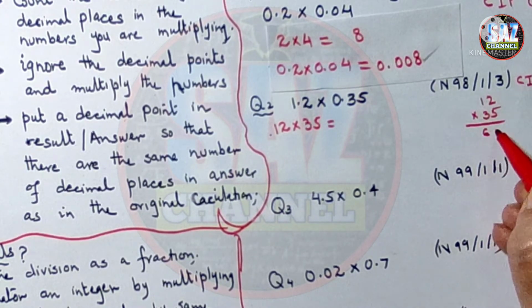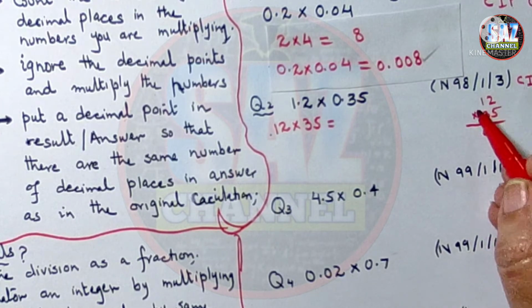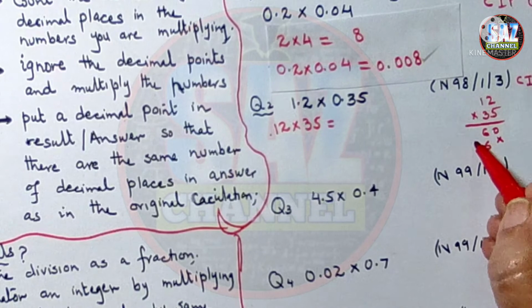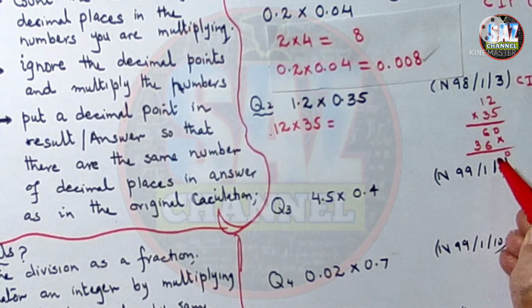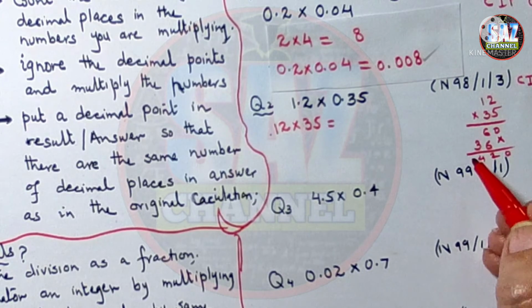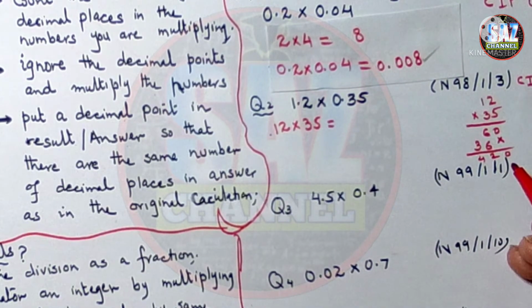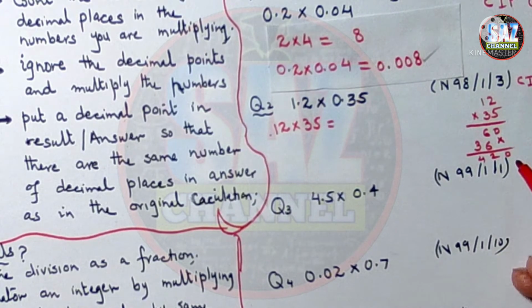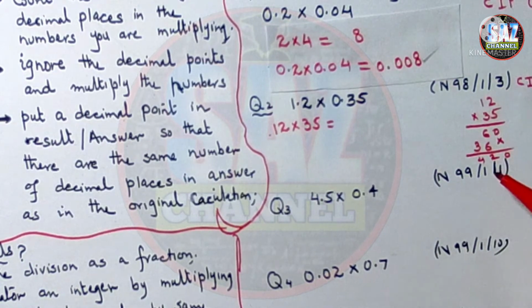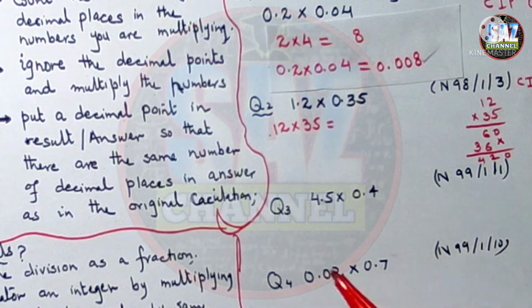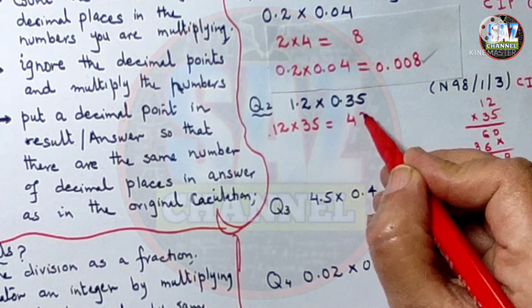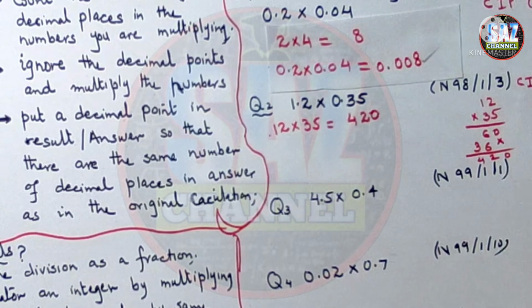12 5s are 60, and I'll place the cross here, and 12 3s are 36. Now add them up. This will give me 0, 12 and 4. Now 12 multiplied by 36, this is 4, 12 5s are 60, 5 1s are 5, and this is 6, okay, and then 3 2s is 6, and 3 1s are 3 and 1 4, 420. This product is 420. I have ignored the decimal, and then it is the time for the P part.